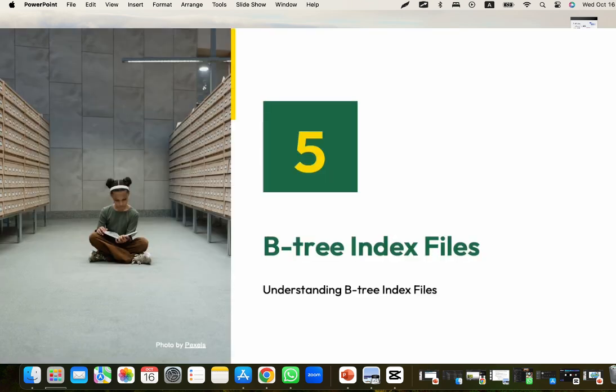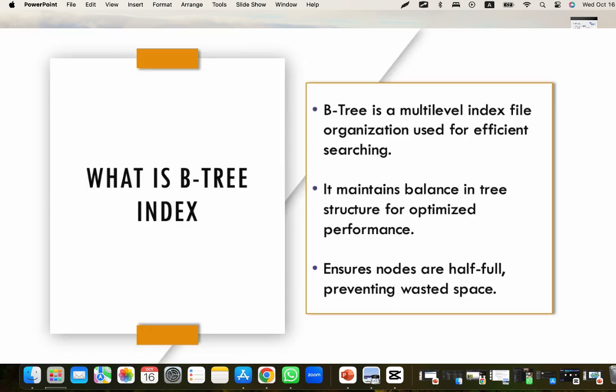Okay, let's move on to the next section. We're talking about the B-tree index file. There are actually B-trees and B-plus trees.